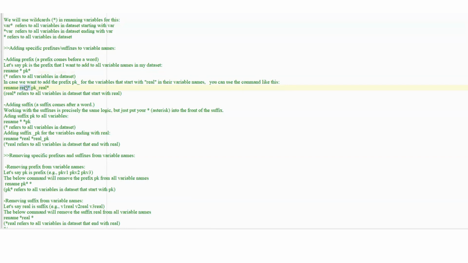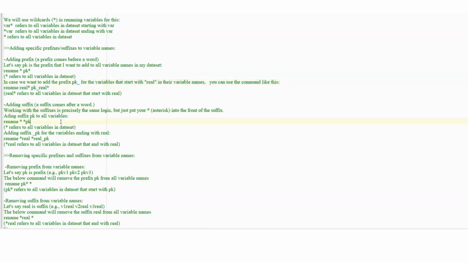So similarly, this refers to all variables starting with real. So this is saying rename all those variables starting with real to pk underscore before them. So then this adds the prefix. Obviously, if I just wanted to add pk, we could just add pk, giving pkreal, but here we want pk underscore real. Here we wanted to add the prefix pk underscore.